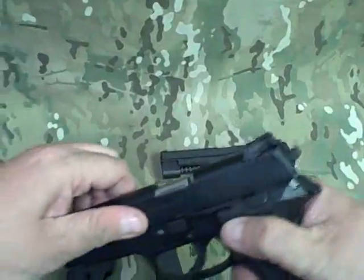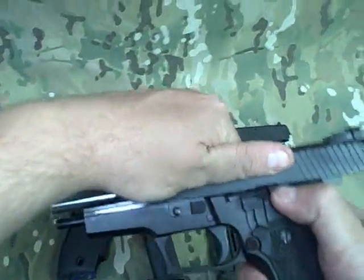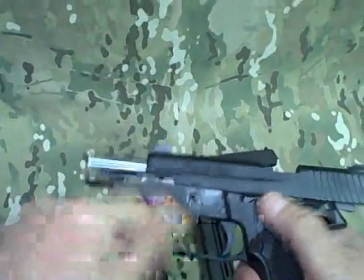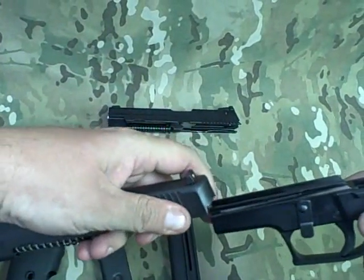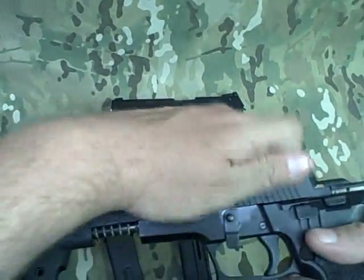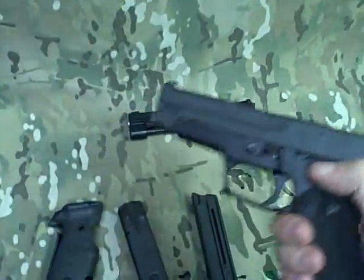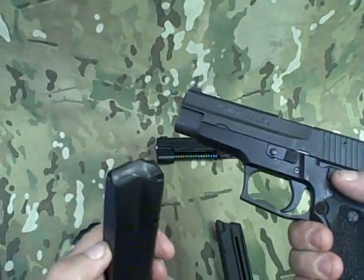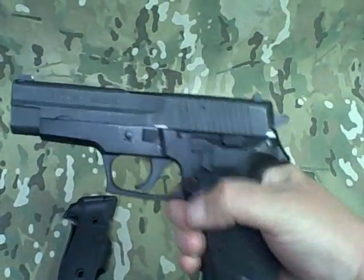We saw it's very simple to make that changeover. Something you can do at the range. No tools required, no special skills or anything, the same skills that would be required to clean your weapon. Engage that lock, and now it's with the 9mm magazine, we're back to having a 9mm pistol.